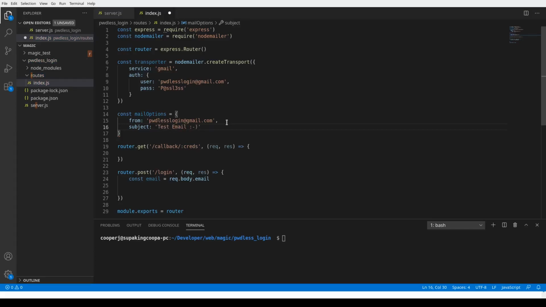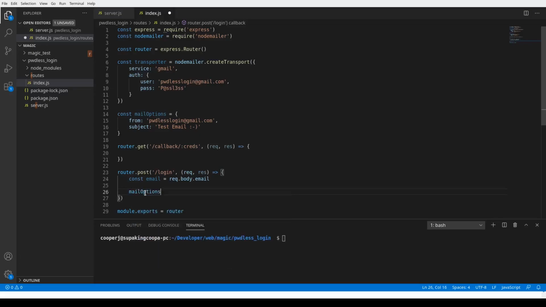All right, and this is all we're going to set right here. The to and the actual information will be variable, so we don't want to set it here. We'll set it whenever we get that information that we want to set in there, which we will be doing pretty much right now. So if we go back down into our login route, and under this email, we're going to go ahead and set those options.